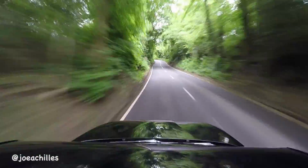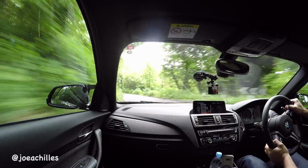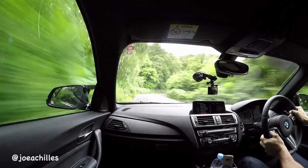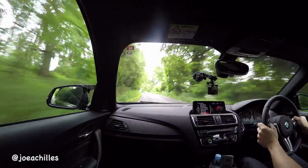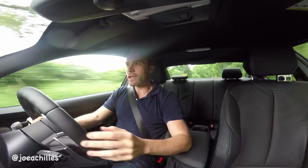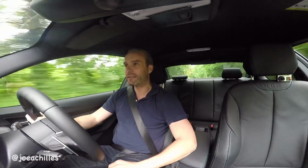Yeah, come over the brow here, nice. I can really push on the brakes, come in here into second, lovely. Finds grip everywhere, absolutely everywhere. It really does find grip. Where the M135 was struggling out of that right-hander, I thought this would actually get sideways, but it didn't. It just found grip, got on with the job. The dampening's better, the traction's better, the LSD.